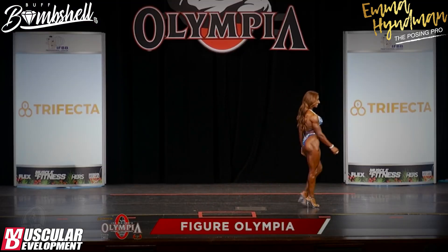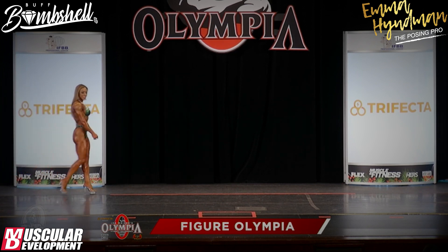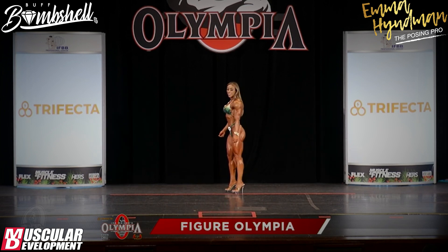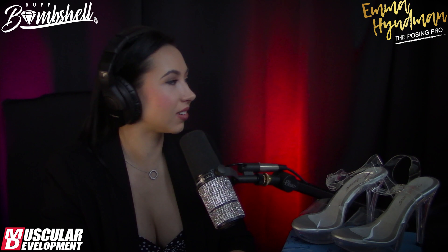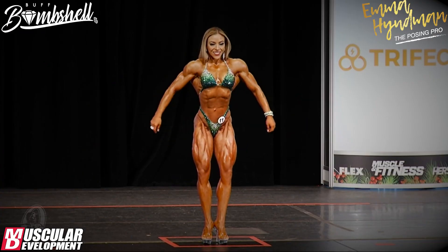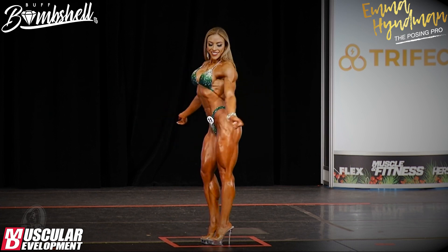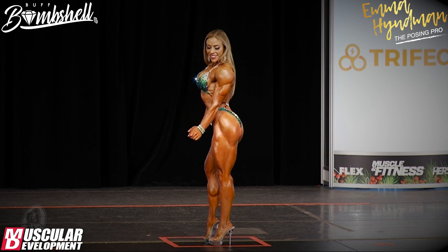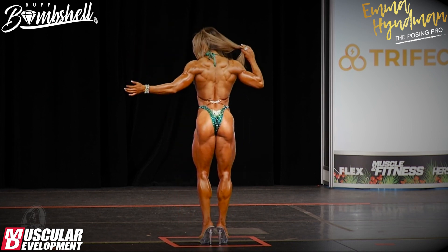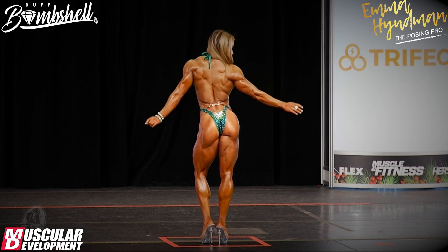What do you think about the blondes vs. brunettes thing? I keep hearing that judges prefer brunettes, but I'm not sure that can be true. I think this kind of soft blonde is really nice with nice tones through it, but sometimes the hard platinum blonde doesn't give a softness. Every element of your package on stage — the hair color, the tan, the makeup, your complexion, your skin tone — it's got to flow. She's insane — this is Natalia from Mexico. I like that bracelet — an eye for detail!